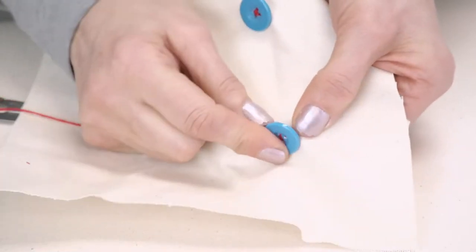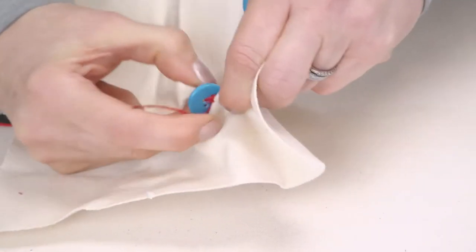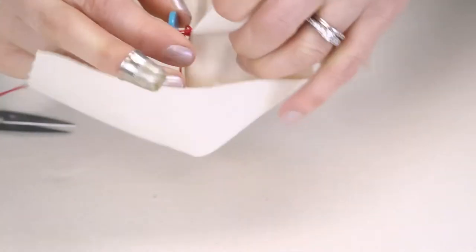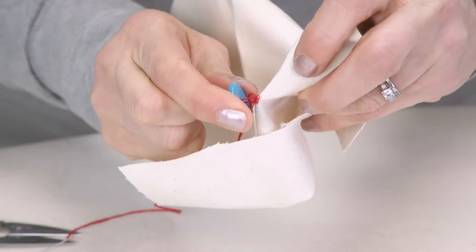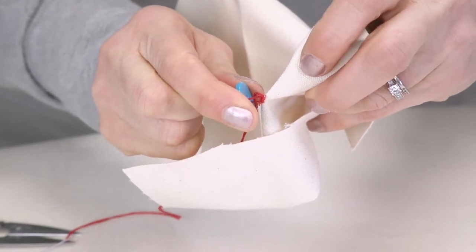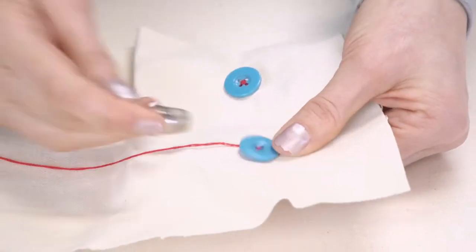We're going to drop it down back into the material, pick up some of the material. Now, where this is flush with the shank button, we want to release that a little, so that there's a small space. Usually about, not quite even half an inch, just a little shy of half an inch.